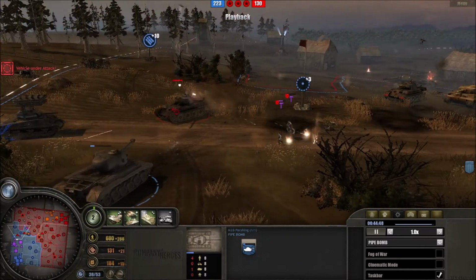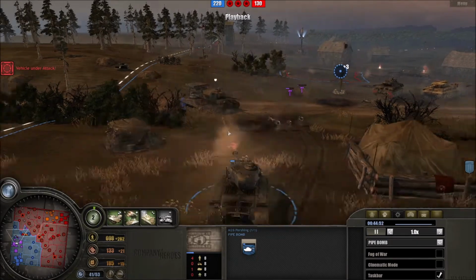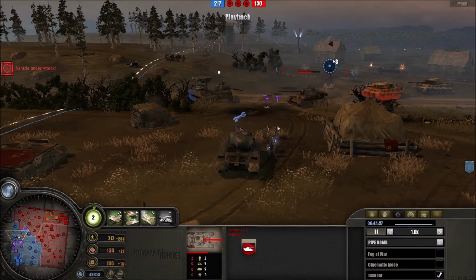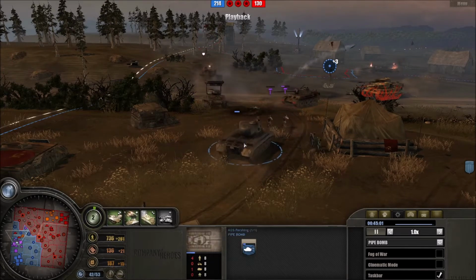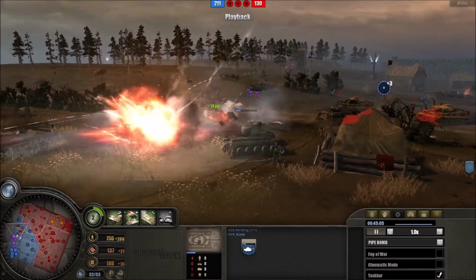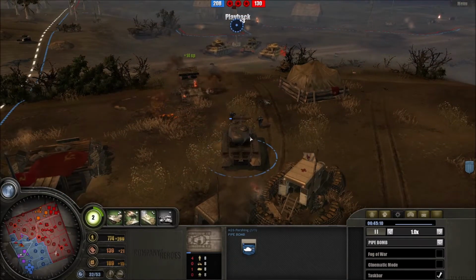Pershing is trying to survive as well. Panther going in to try to kill it. Not able to get the kill though. Maybe the last shot. He's getting out of there. Almost killing the Panther. This Pershing knows how to survive. But we have aerial bombardment coming through. Ooh, killing the Calliope. With a nice, well-placed Stuka.